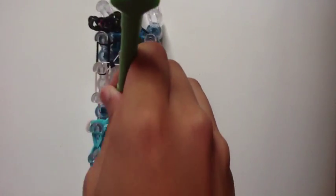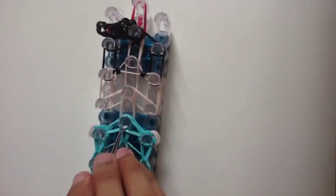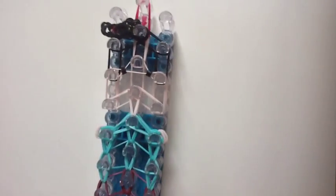Once you're done, you're gonna pull back all these teal bands and grab the two skin tone bands at the bottom, making sure you don't grab anything else, and you're gonna loop forward.